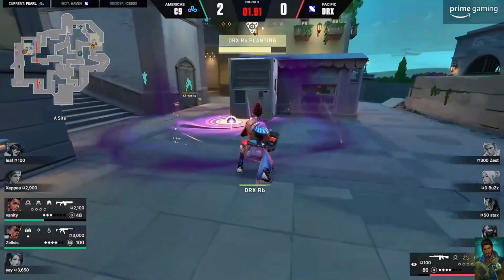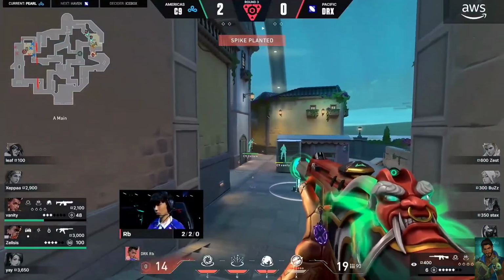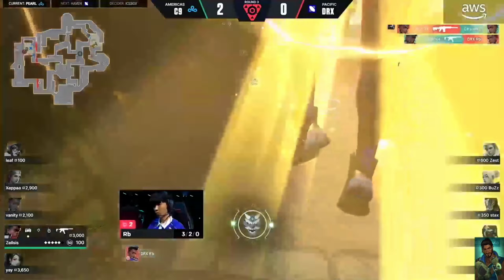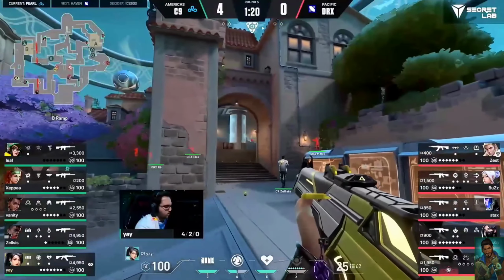Tries to maybe just crest the corner deeper from Secret. Missed the pull as well. Does he actually get away? And you're right, the pull didn't quite connect. And Celsius is there. RB couldn't quite stabilize.